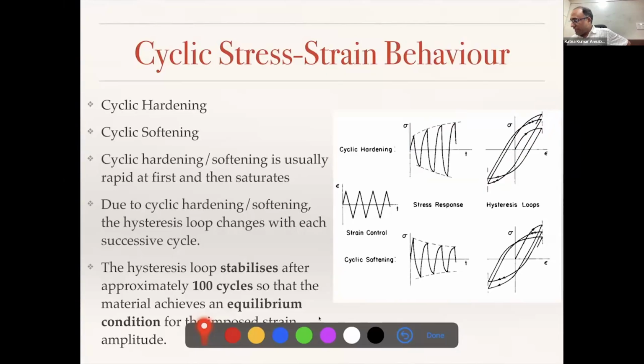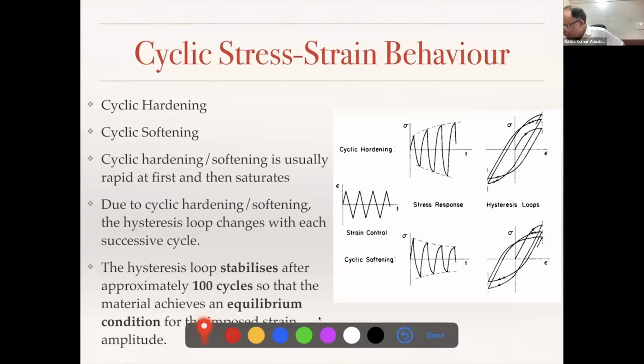You also sometimes have cyclically softening materials. That means the stress may not increase, but rather decreases. In a cyclically softening material, initially it is loaded up to here. In the next cycle, you will have the stress reducing. Further again, if you go, the stress reduces further, as you can see here. Such a material is called cyclically softening material. Both of them show a hysteresis loop, but there will be cyclic hardening or cyclic softening.